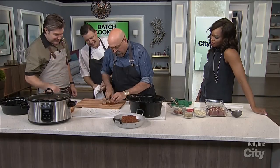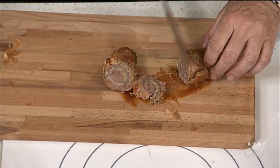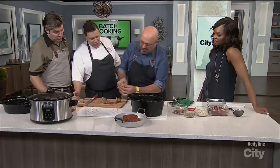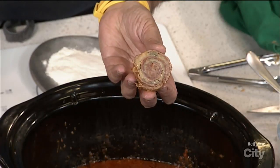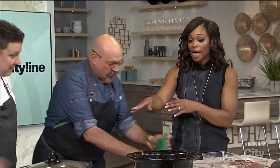If you have guests, you can cut them small, remove the string. You can cut it like that, put it on a plate, and look at the way the cheese and everything else is, the sauce and the cheese. Hold it right there for a second. We want to see that. Very nice. Beautiful as an hors d'oeuvre, if you wanted to do it like that. Definitely. Beautiful as a main dish.